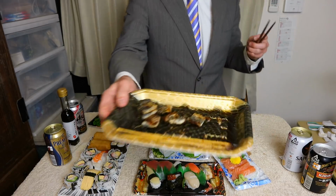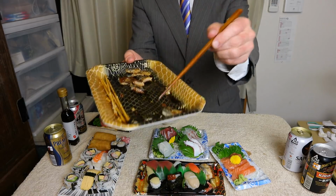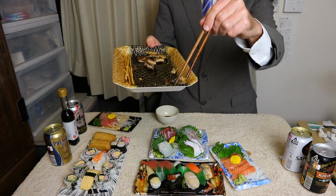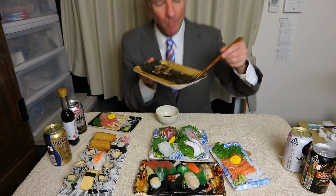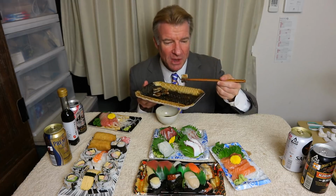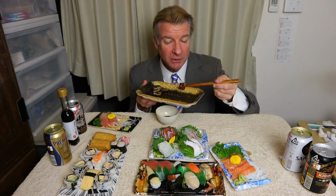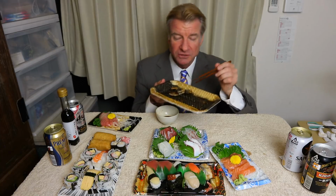So now that you've got it into manageable bite-sized pieces, look at that. You can even just dip it in the sauce right there. A lot more control. And then just pop them in your mouth. That is the way to do it. Now we're going to polish this off right away.